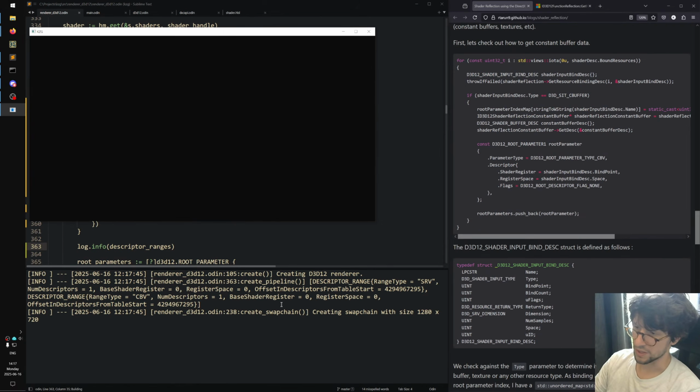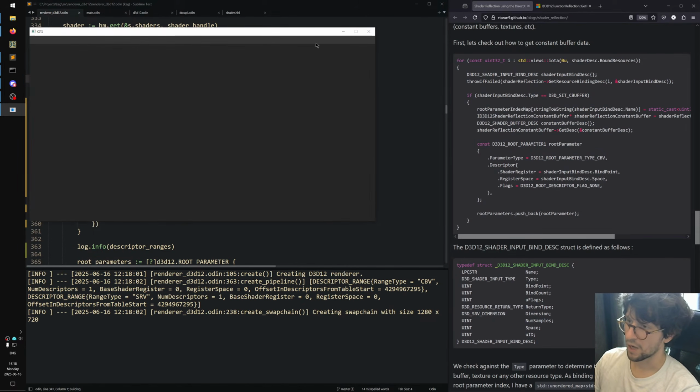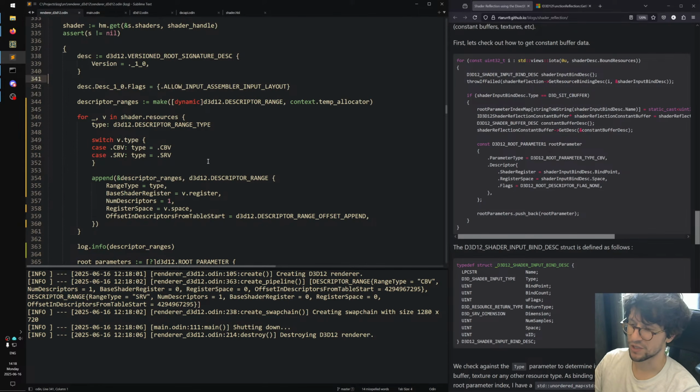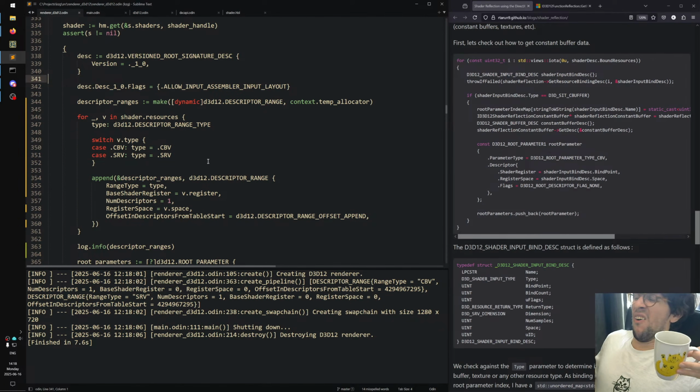If we look at it, it says scripture range, range type SRV, range type CBV. Oh wait, it's black. They came in a different order now. The thing I just did is very weird, because I just put them into a map, and the map is not sorted. It's not sorted in the order they came in. I just put that like that because I thought I would do some kind of mapping, because I'm just trying things as I go.